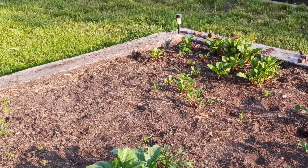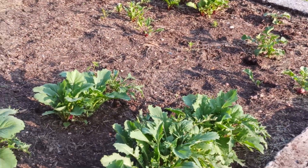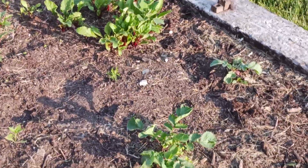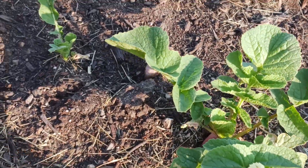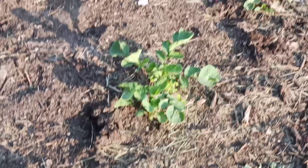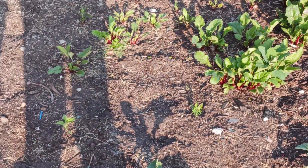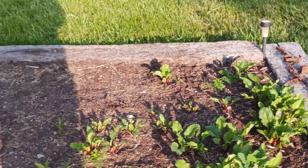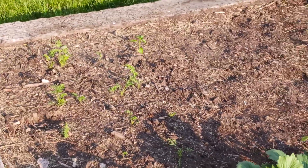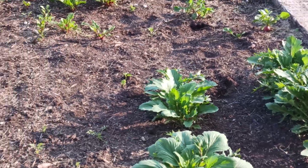My intent is to harvest the mitsuna and most likely feed it to the chickens. These are my radishes — let's see if we can see some radishes going on there, yep. I have a few more over there, and those are the beets. There are a few pepper plants in here and this section is supposed to be carrots.